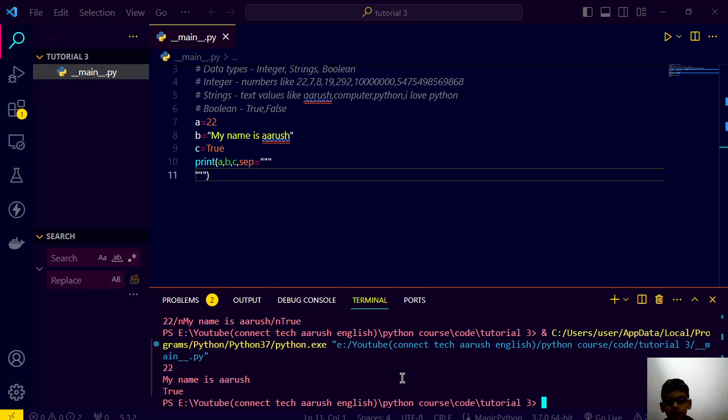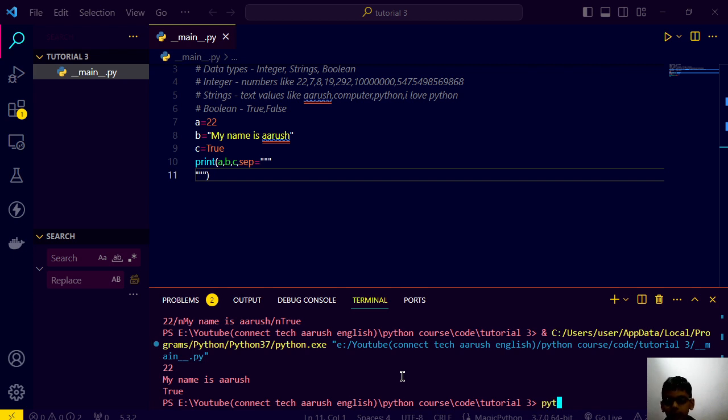See, we have this. Now we have done all this, and our variables portion with data types is completed. In the next video we will study the operators you can perform on the variables.